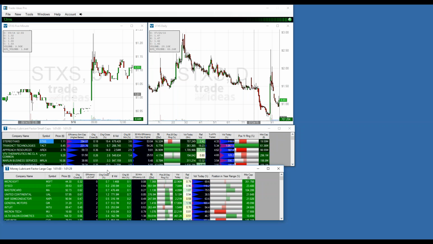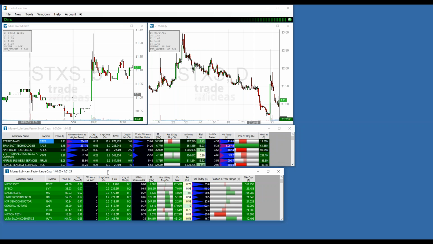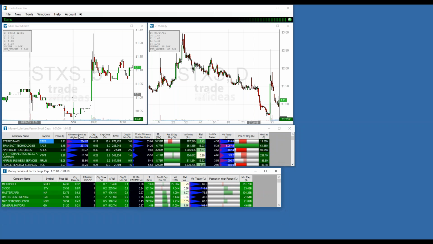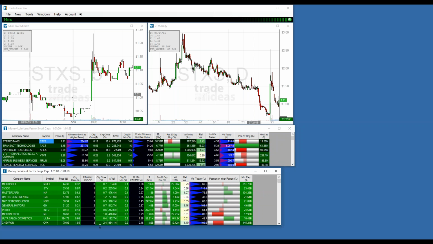okay. So remember we made this efficiency. So this is efficiency for small caps, and remember what we said, it works kind of like how much bang do you get for your buck. The most efficient are the ones where it takes the least amount of money to move the most percentage points. Okay? So look at your favorites coming in here.